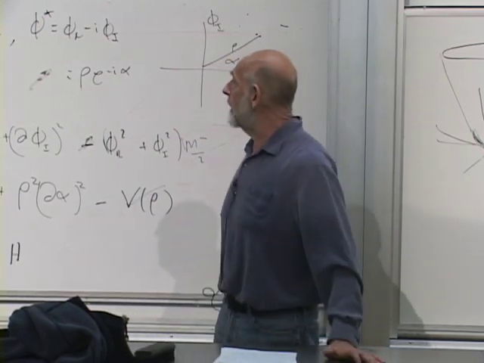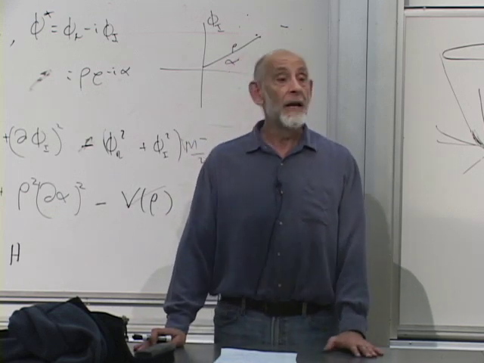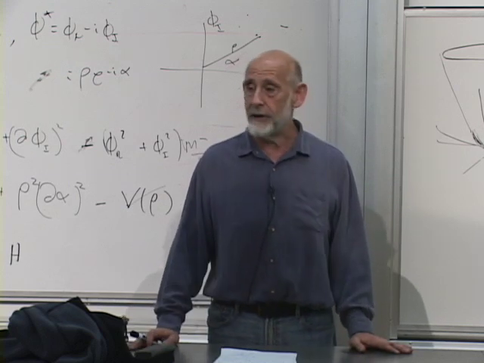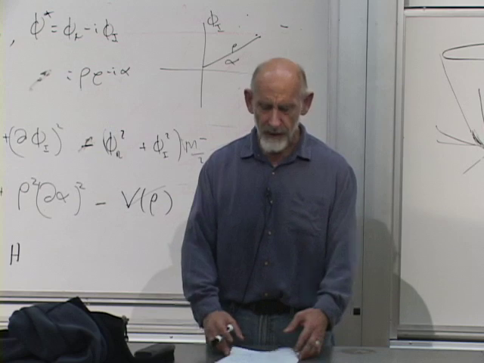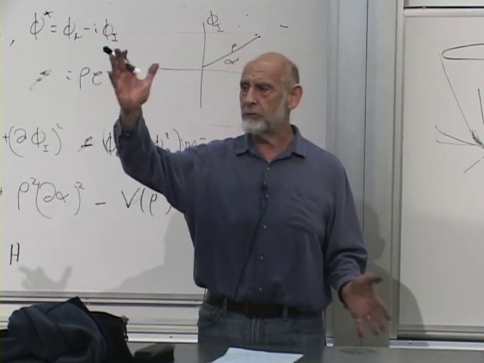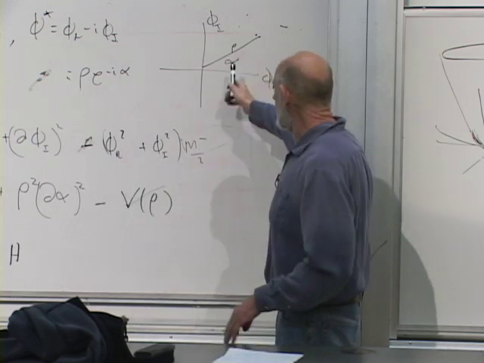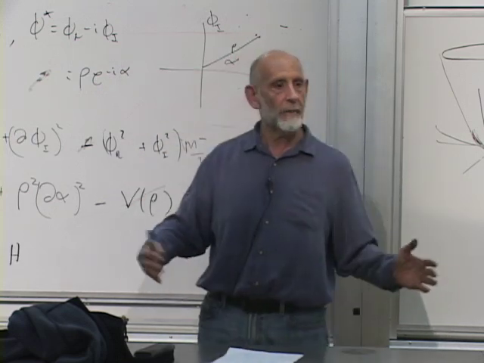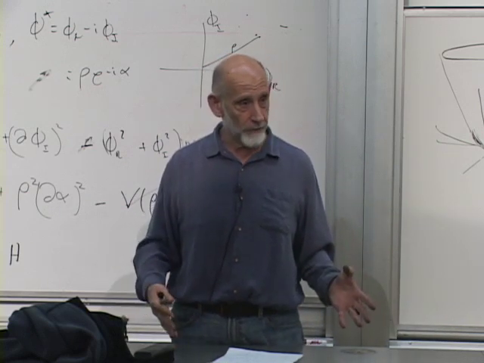Sometimes the real and imaginary parts are called the real and imaginary components of the field, but don't get those confused with the components of a vector field or a tensor field or the components of the gravitational field. Those components have to do with projections onto real space-time coordinates. This has to do with the projections onto this fictitious two-dimensional plane that's useful for writing pairs of numbers.